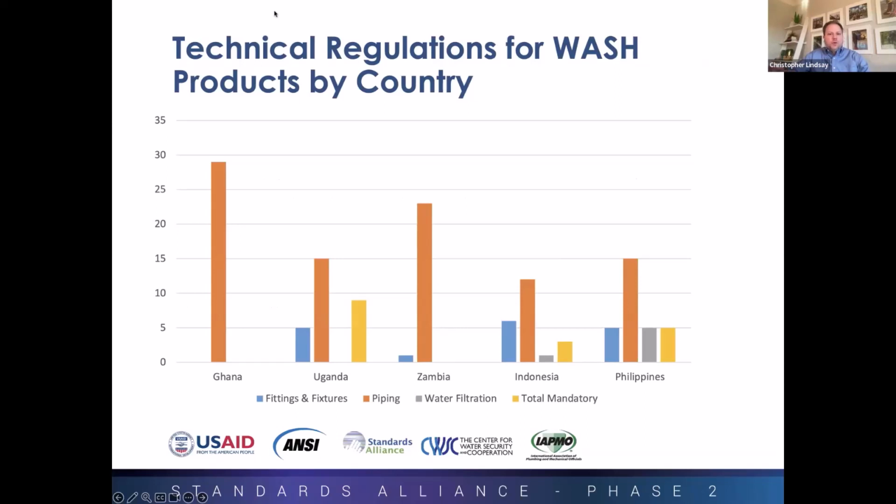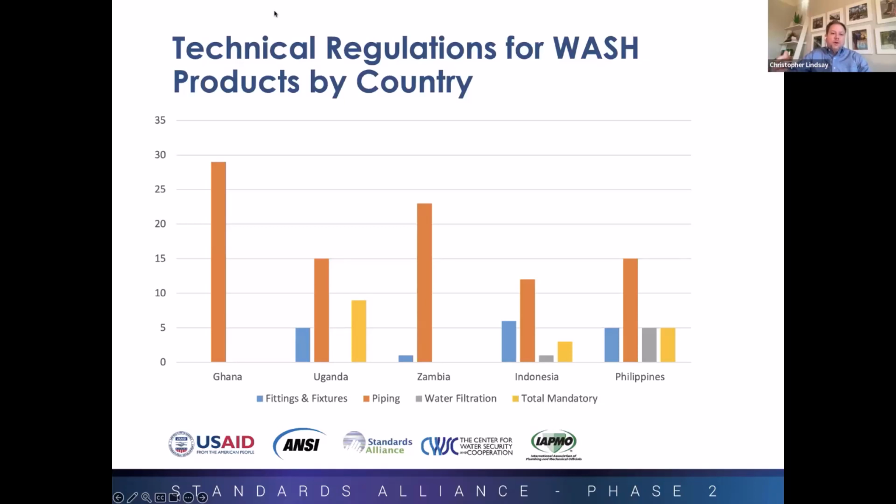In the first phase, IATMO did a careful review of international standards referenced in each of the countries' national plumbing and construction codes for water and sanitation systems. In the second phase, IATMO carried out a review of actual national technical regulations and explored whether the use of these national standards was mandatory or voluntary. It also identified whether any of these standards fell under mandatory and/or voluntary certification or national quality mark schemes. The results from two of these countries, Indonesia and the Philippines, have been included in this slide, with results that are being released today as part of the Plumbing the Depths report.